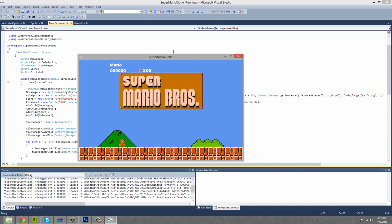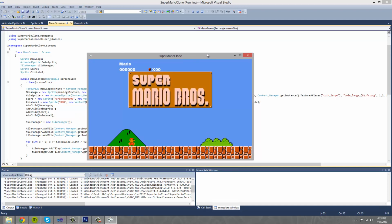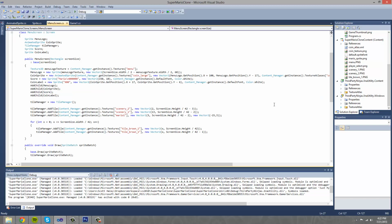I'm gonna go ahead and fill in the rest of the text. If this takes me very long, I might fast forward through this part. I'm gonna do the text at the top, and by that I just mean there's the world text, and then it says time, and then we'll have the player. And I'll show you how to set up doing input, although I might not ever show you the one player, two player game input where you switch between the two. I might not ever actually show making the two player version because it's not too difficult to do, it's just a little bit time consuming. But I'll get started making that text, and I'll start the input stuff.